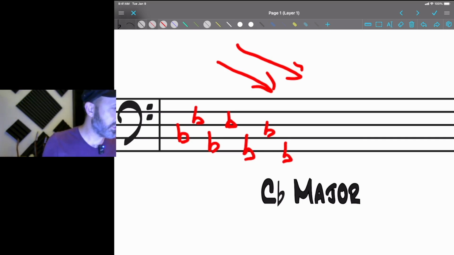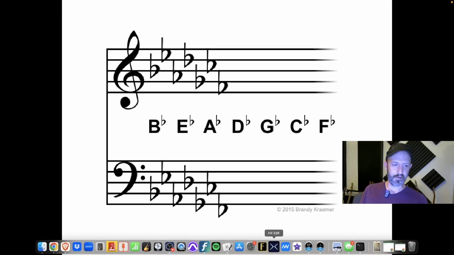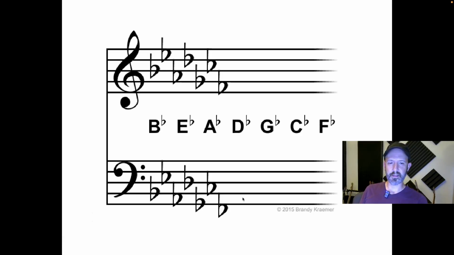Let me just double check. Hold on a second. Let me double check. All right, there it is. Read it and weep. So you can see both here, there's a downward trajectory. If you get the first 2, they just go down each line. You can memorize this, but if you just know the first 2, as you add them, there is a pattern here. I just wanted to double check that was on the bottom line. I know I should know this stuff, but sometimes I take it for granted and I have to go back and review.